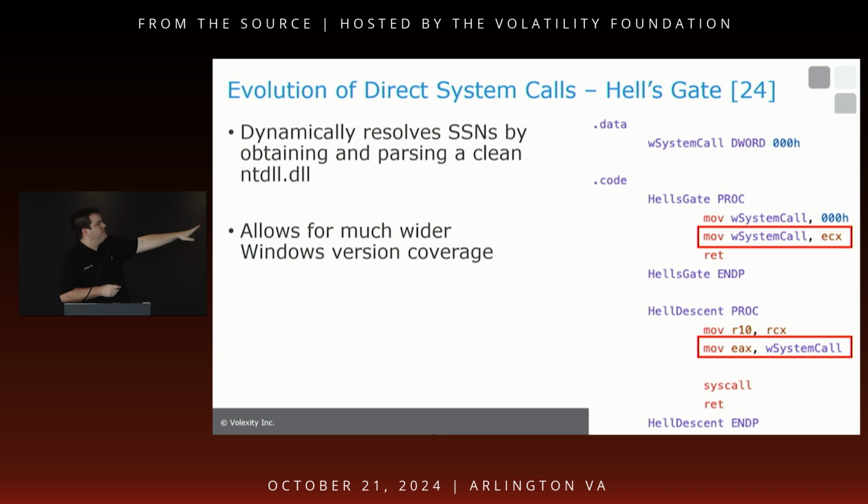Because then on the running machine, as you can kind of see in the code, it just dynamically fills in the number. So if you want to call ZwOpenProcess, you have to call what's called the Hell's Gate function with that string. It then fills in the global variable. You then call Hell's Descent, which is the really over-the-top name for making a system call, and then it makes the raw system call for you. But this was a big advancement from Dumpert, and you could actually use this in the wild because you could resolve those system call numbers dynamically.